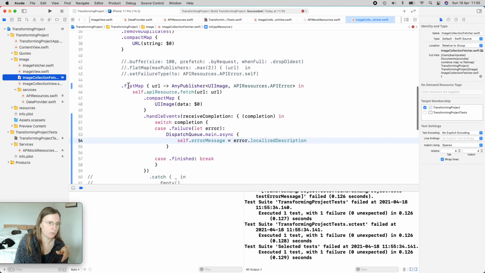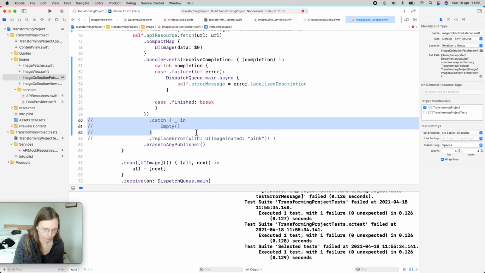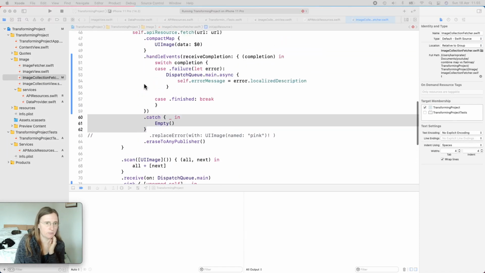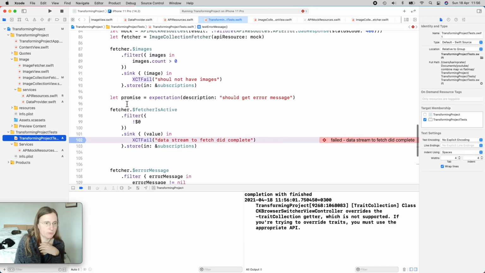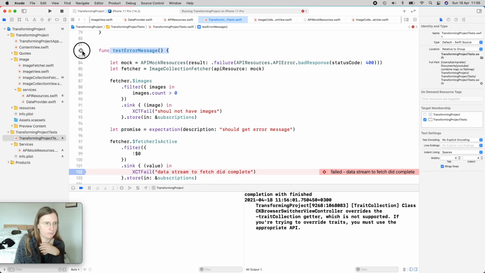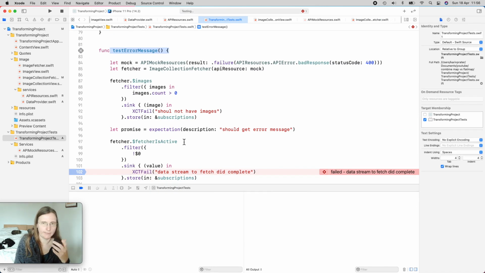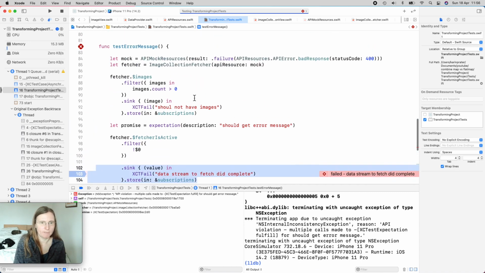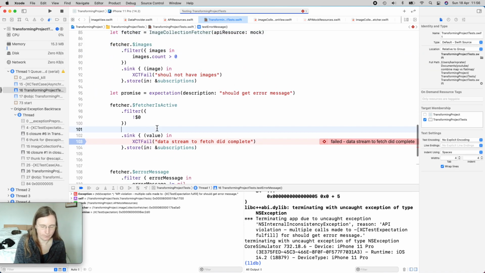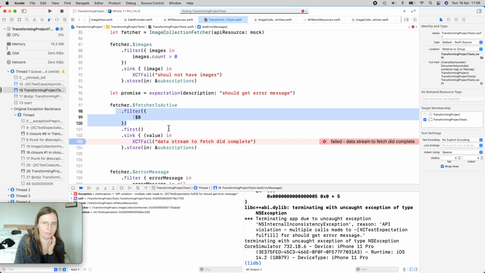So now I go back in my image collector, and I'm adding here again my error handling. This way around it did. And then here I can say I never have an error. So then in my test suite, this test error should not pass again, because I did catch my error in the right position. And this is actually happening multiple times, because I'm here raising errors for all 3 images that I'm loading. So I'm just going to get the first value. I'm waiting until I have an inactive data stream signal, and then I only take the first. So only the first is passed, and only the first is raising here a fail.